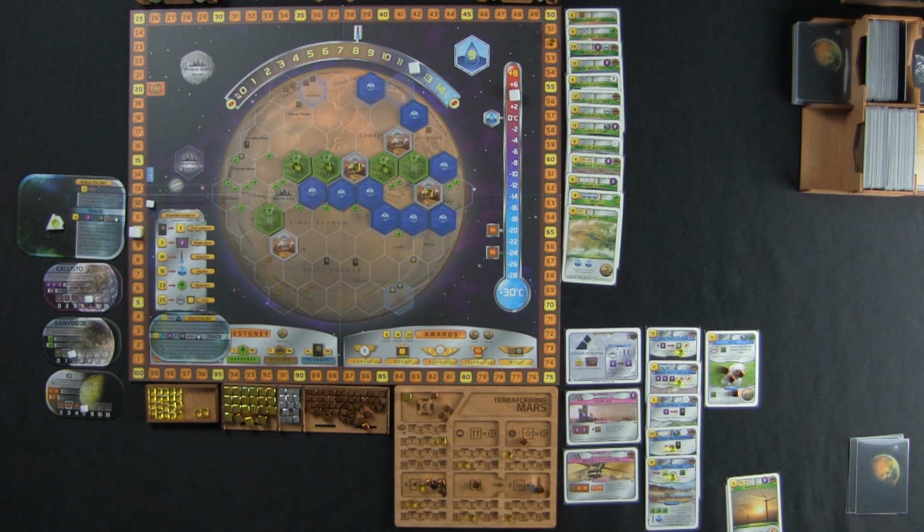Gosh, is that generation marker right? Do I really have 2 more? I'm not sure if it's right. I might just terraform Mars on generation 11 to be sure that I haven't given myself an extra generation. Because now I feel that I'm way ahead.